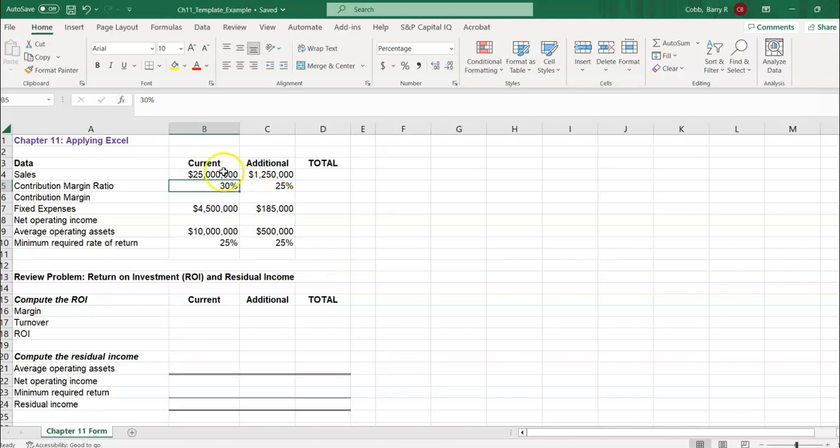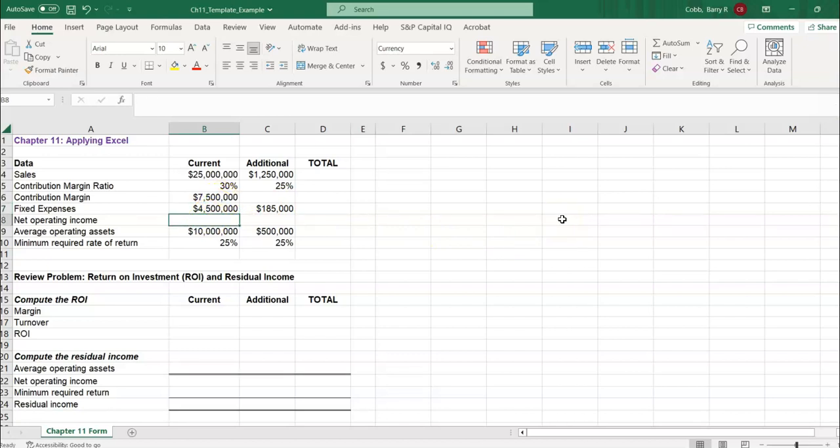Okay, so in this particular case, the company's current sales are 25 million and the contribution margin ratio is 30%. So we're going to multiply those two things together to get the contribution margin in dollars for the company, which is 7,500,000.